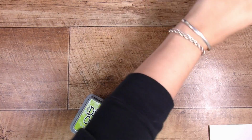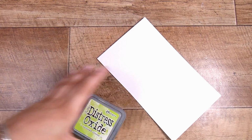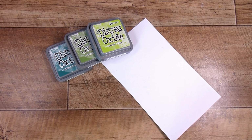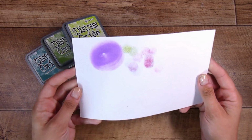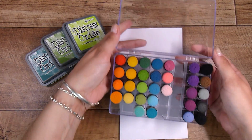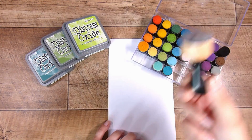Now, of course, this part here is where the world is your oyster. You can pretty much go in any direction, but I'm going to keep this super simple, and I love the outcome of this card. I have chosen 3 green inks. Never mind me that I'm using some recycled paper. So if you see things that are on the back, that's just me on a little piece of extra scrap, and I may as well use the other side for something good.